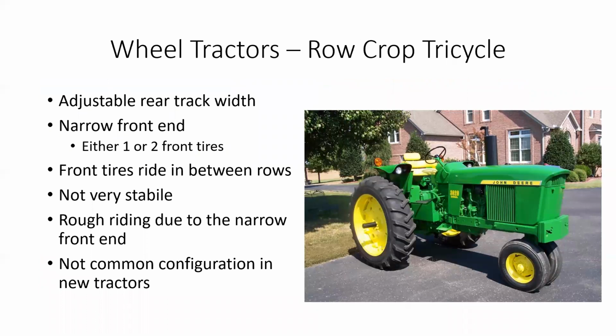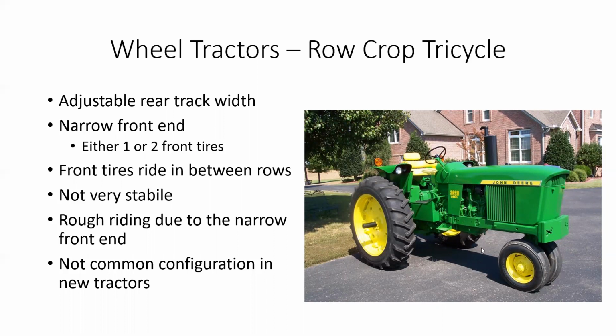So still, with wheel tractors, there are different types of row crop tractors even. There's what's called a row crop tricycle. Traditionally, this was pretty popular for a while, but I don't think they really do it anymore. You've probably seen tractors like this that have a narrow front end, not necessarily a tricycle, and then it has 3 tires, right? You can have 4 tires on it, but the front tires are super narrow.